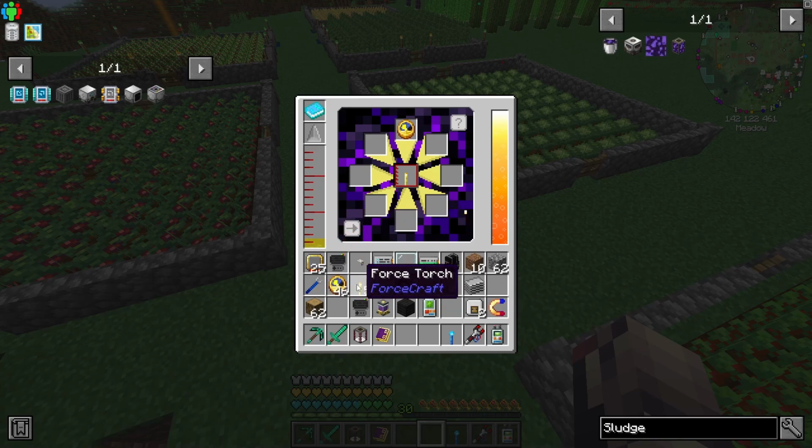Let's see. Can I, like, scroll this in? Oh, I can. Okay, so just hold the clock. There we go. And I probably don't have a lot of liquid force left either. I don't have a lot of force gems. So. Nope, I'm out of force gems.